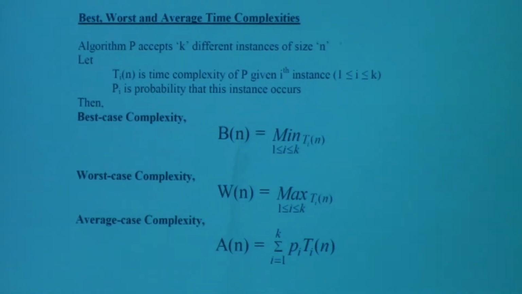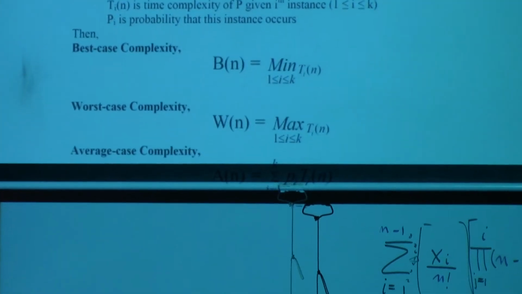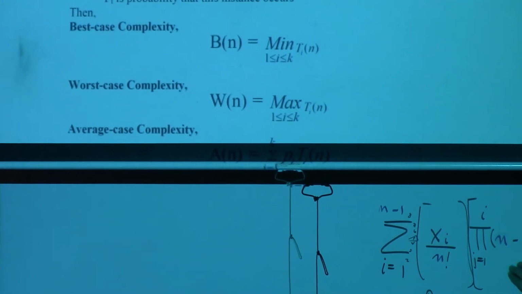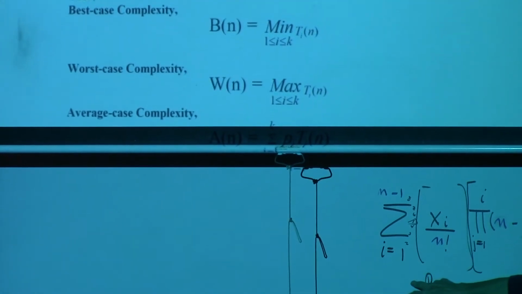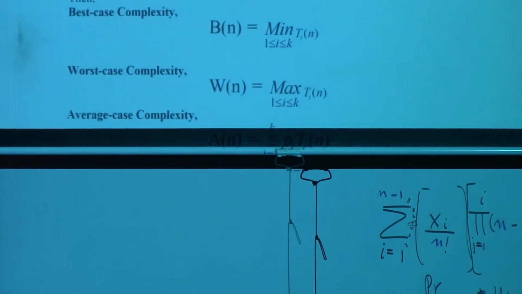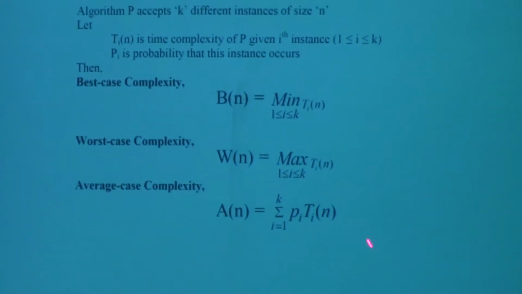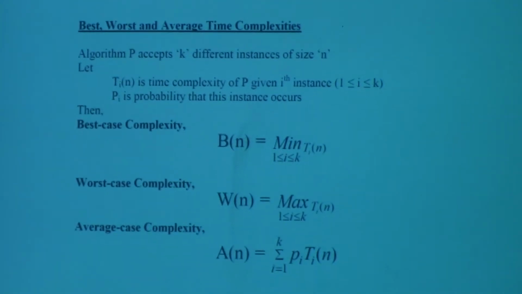The work happened to be a product that depended on i. So how many do you do here? And this is the probability. So you always multiply the probability by some number of factors for the work. But we will find that oftentimes Ti of n is not as complicated as I showed for bubble sort.